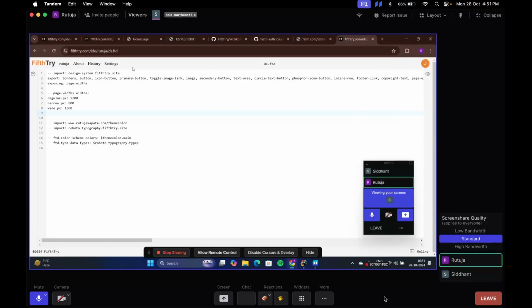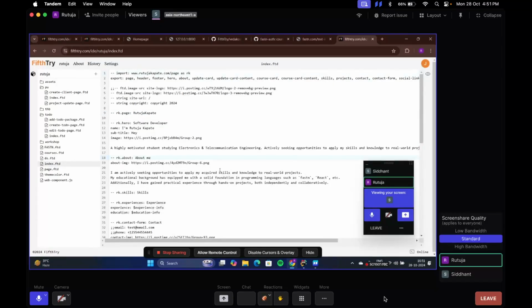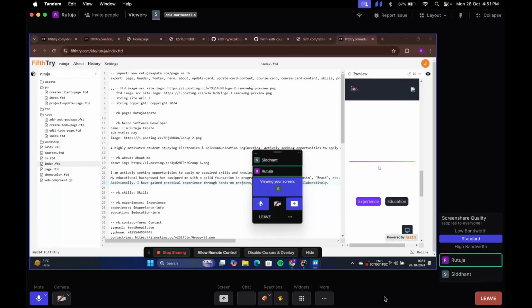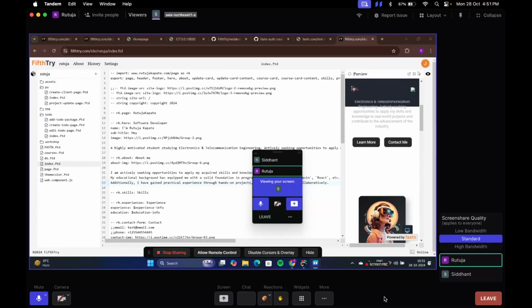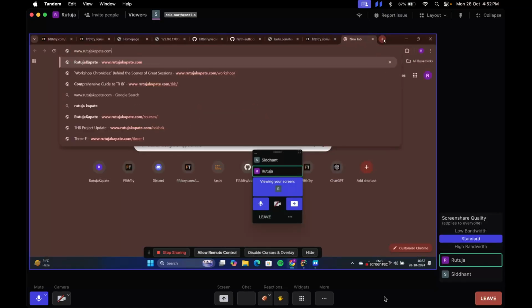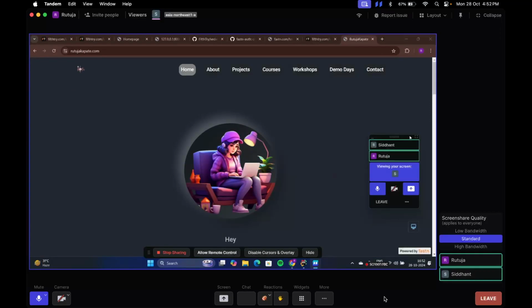This can't happen, because whenever I update something in my index.ftd file and check my preview, it's been updated. It works very fine. But when I check my real site, which is www dot, and check it from there, it is not showing me anything.